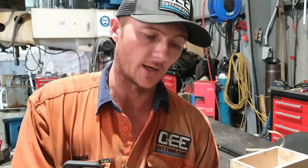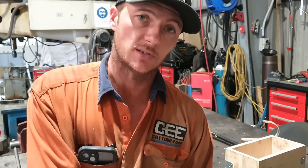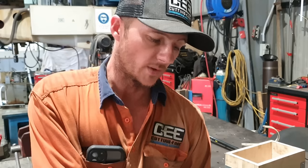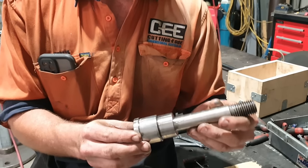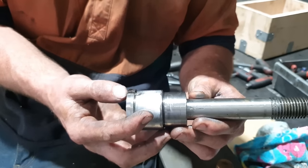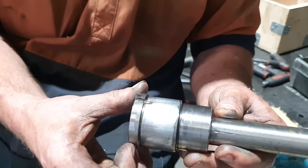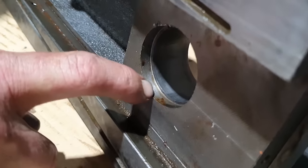Righto guys, so I got the tool post off the machine, ended up taking the whole configuration off because it was very difficult to get in under there to remove certain things like the little brass nut for your Acme thread. That had to be removed in order to get this compound slide off the rest of the machine. We did end up getting out the main pin that holds the original tool post on. It's actually an interference fit inside this bore here, and there was just a little grub screw to retain that from falling out. There was no way it could ever come out through the top, being that there's that little shoulder there, but we've got it out now.